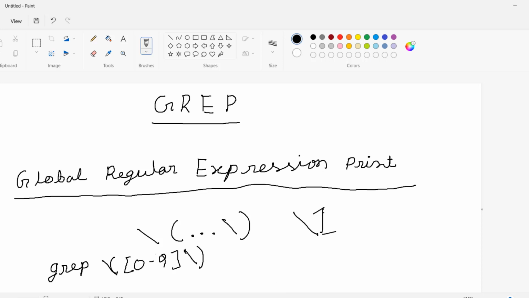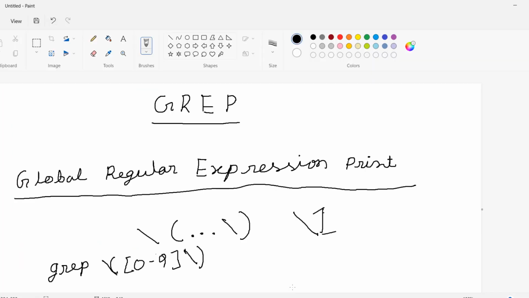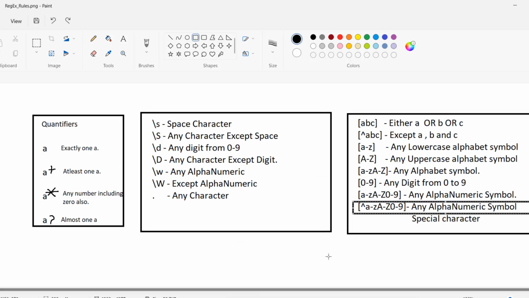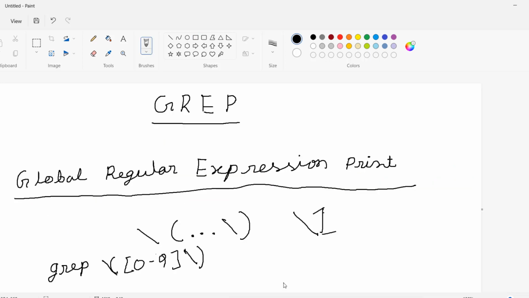If I remember, after the digit some space is there, correct? So for the space, according to our slide, we are going to use backward slash s, and after that I am going to mark the star symbol.